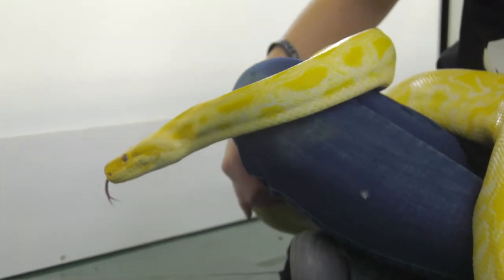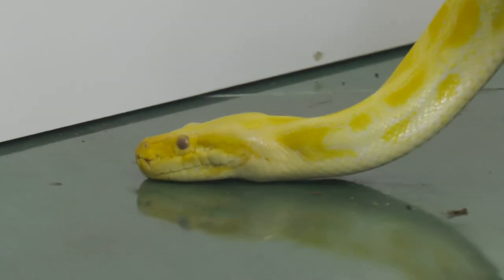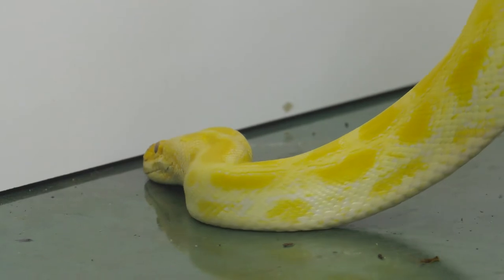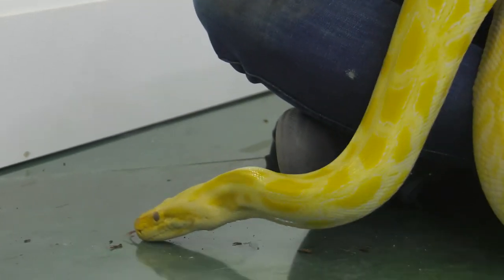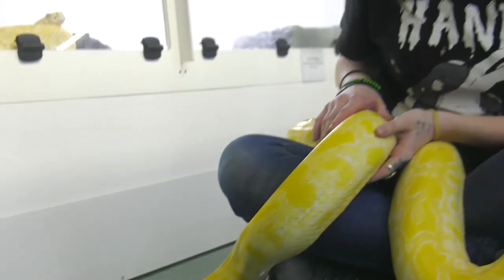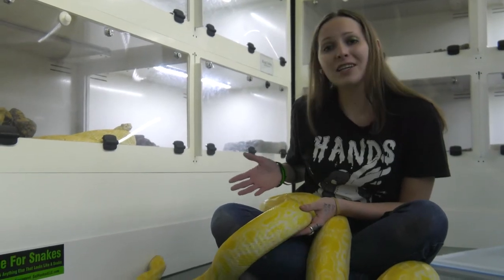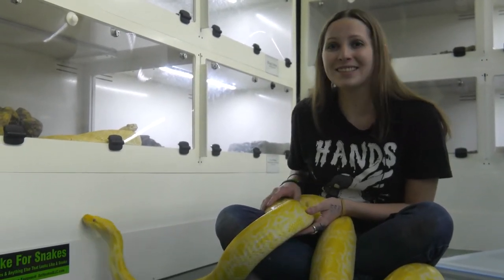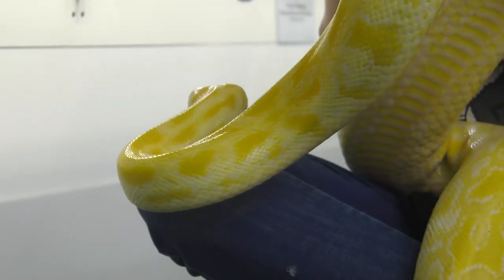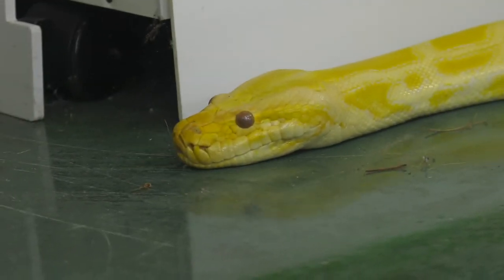They are native to jungles and grassy marshes of southeastern Asia. They can also be found in the Florida Everglades. They are excellent swimmers as well and usually find permanent homes where there are large bodies of water. When they hatch as juveniles, they spend most of their time up in the trees. Their girth is about the size of a telephone pole. They are non-venomous and they use those huge muscles to subdue their prey. People ask about their lifespan when buying this snake — they live about 20 years.